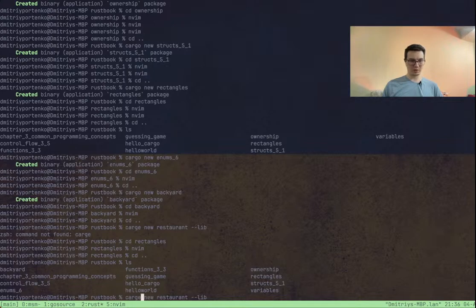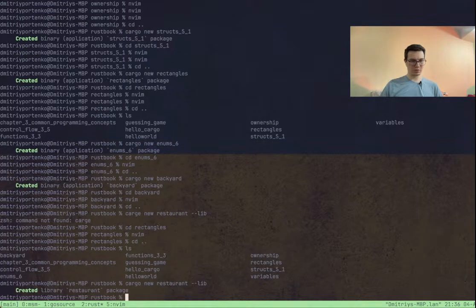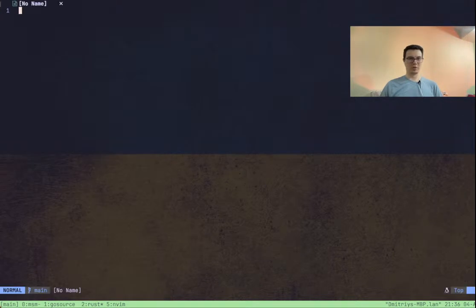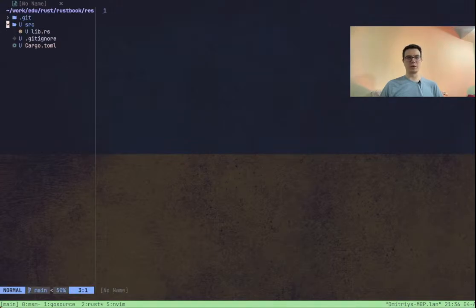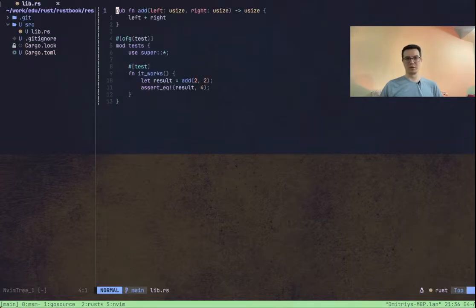It's not carge, it's cargo. Now we're in the right place, and there is lib.rs, which is what we expect.